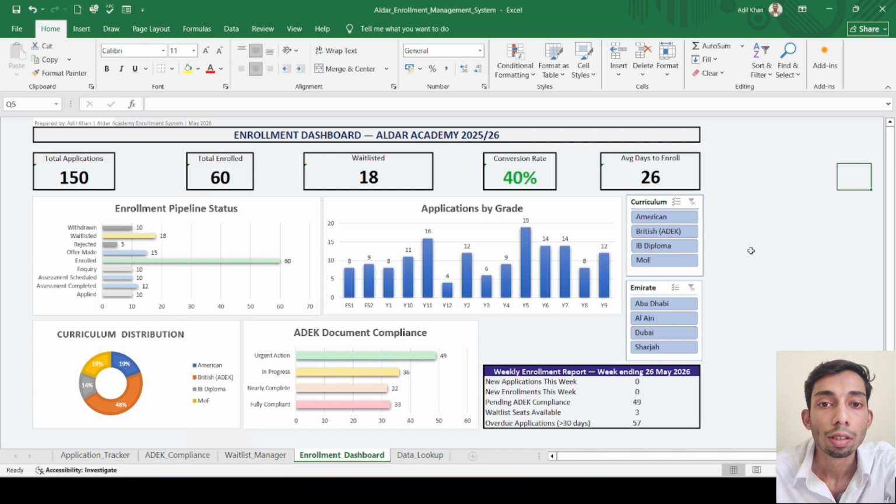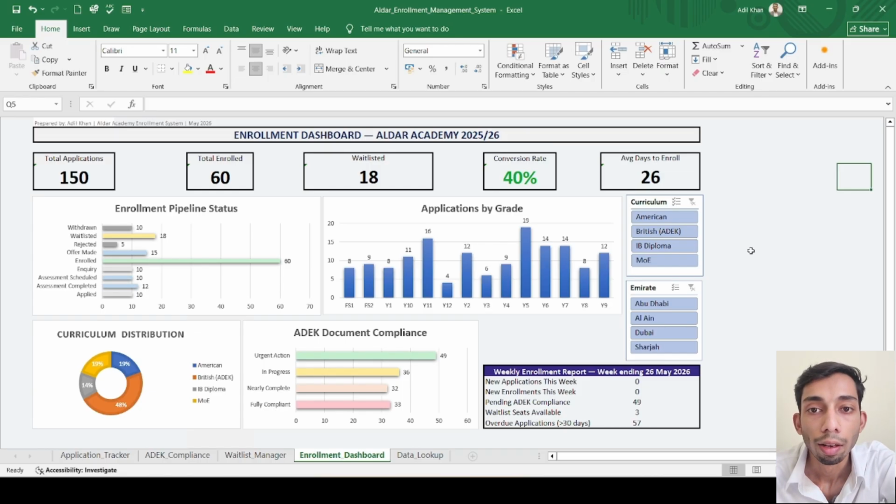This project covers everything a registrar handles on a daily basis: student applications, document compliance, waitlist management, and executive reporting. I will also explain every formula and logic I used so you can understand exactly how it works. Let us get started.